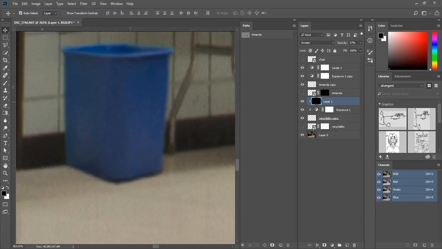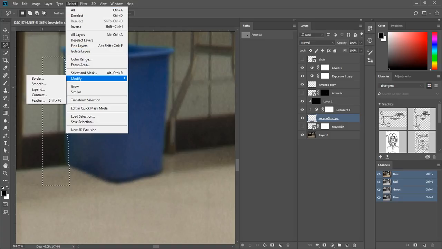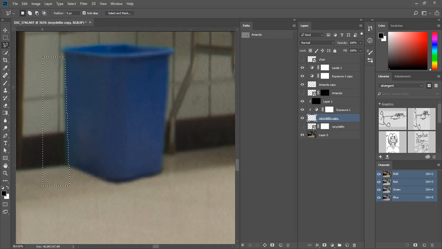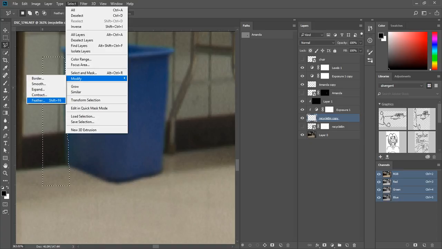Okay, so we cut it out. There's still a smidge of green right here that is just bothering me. Go there. Now I don't want to just use the eraser tool on this or delete it. It will actually give me a hard edge there. If you don't believe me, there's a hard edge. That's way too hard. So what I'm going to do is I'm going to feather this.